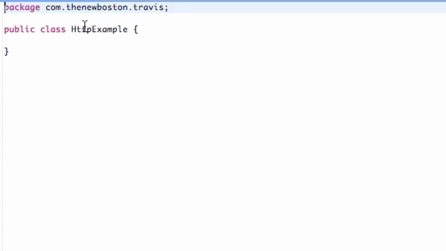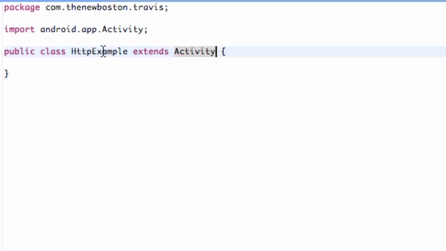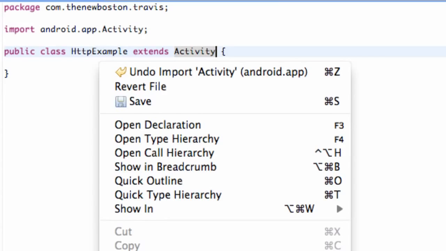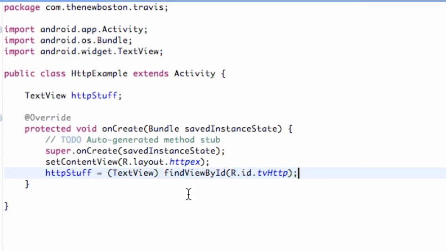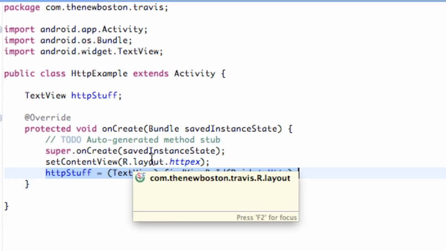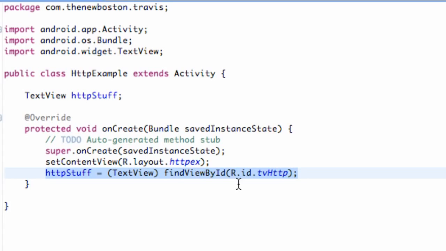Now for this example, we have our class HTTP example extend activity, import and set up our onCreate method. Again, the boring setup. All I've done is set up our class with the onCreate method, set content view to that XML layout we just set up, and we also defined our text view, which I made that reference within our onCreate method. Again, nothing new, but this is going to be our main class where we're eventually going to receive a Twitter message, like your last Twitter post, something like that. But for now, I just want to get you guys familiar with the HTTP client.